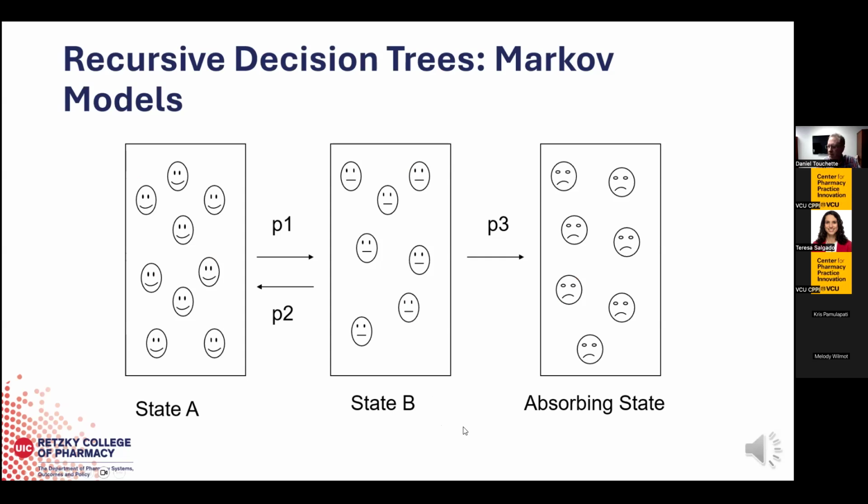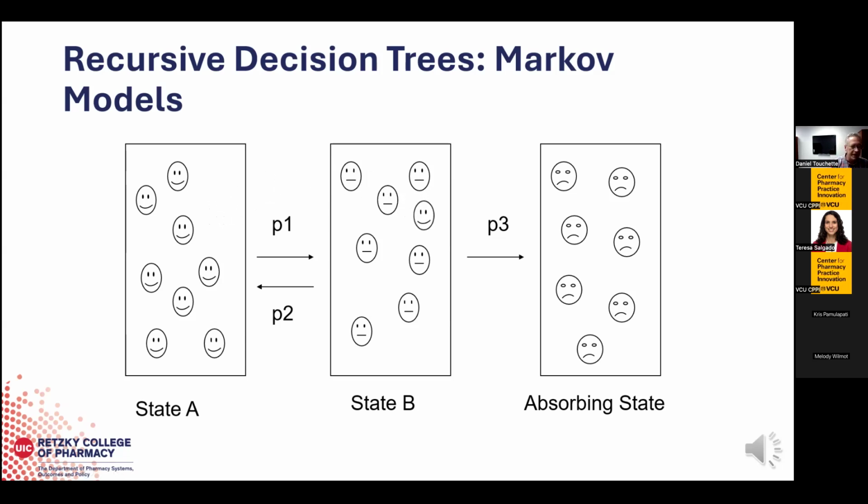I'm going to quickly describe for those of you who are less familiar with Markov models how they work. So we start out by defining particular health states, usually health states. They can be other states. They don't have to necessarily be specific to health, but they're typically health states when we're modeling these types of conditions. And patients can move from one state to another in a predefined period of time. That period of time is called the cycle length. So in our models, we had a 1-year cycle length.